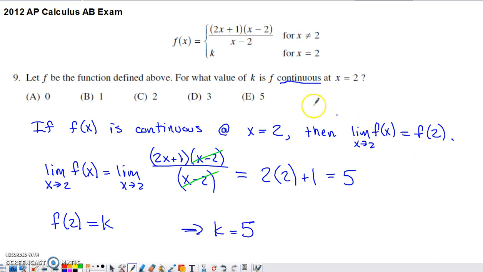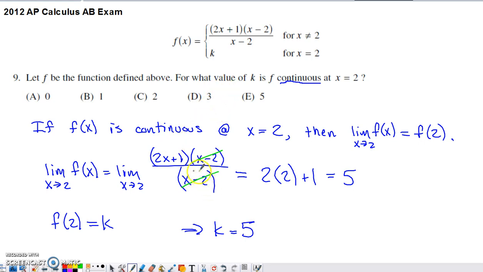And so we don't know what the function value is at 2. That's what we're looking for, right? We're trying to specify what that function value needs to be at 2 in order to make this continuous. But we have what we need to check the limit, because when we check a limit, we're not necessarily concerned with being right at the value that we're approaching. We're concerned with just approaching that value. So from either side of 2, the limit as we approach 2, smaller side or bigger side, would involve this rule for the function.